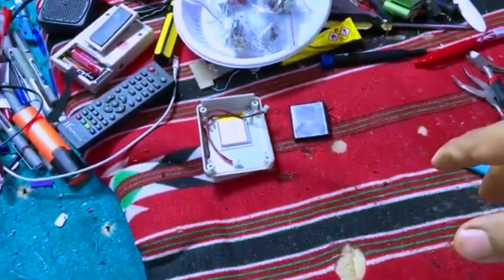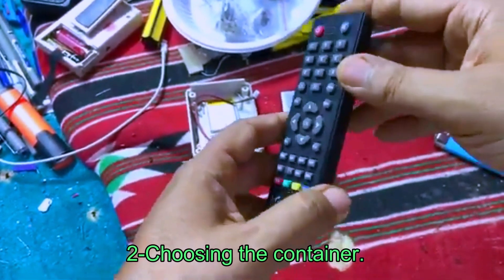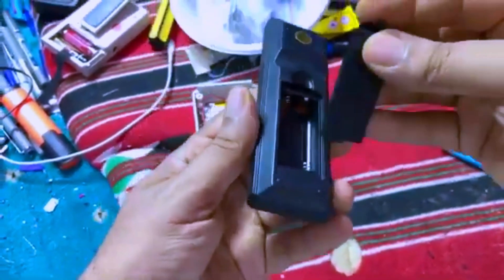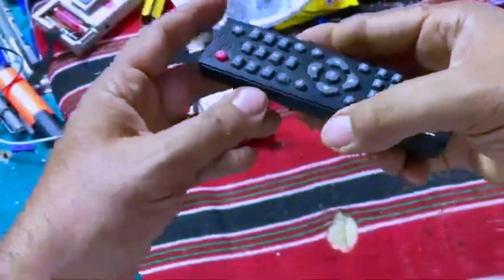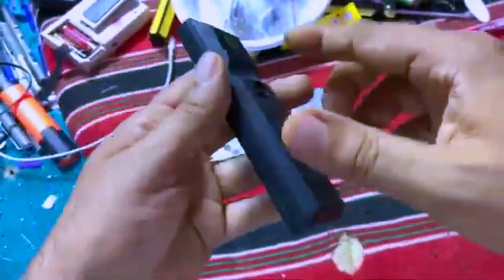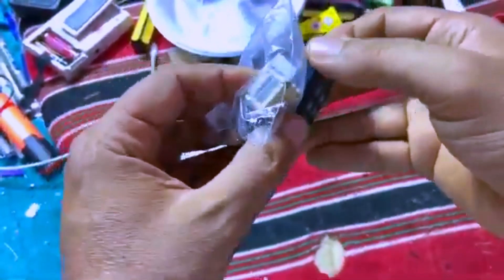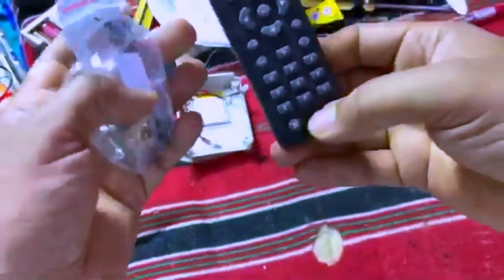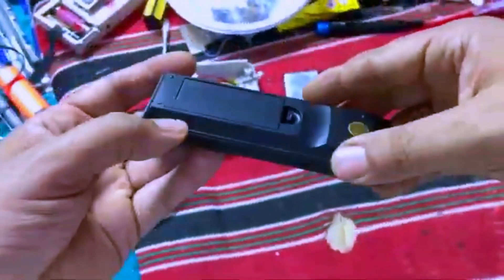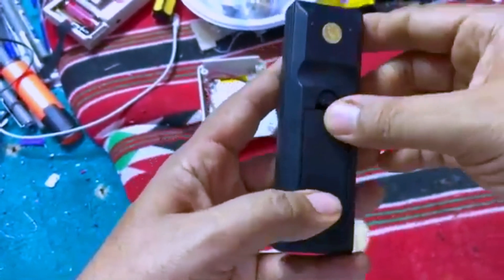Initially I was thinking I would take a container or box from a remote control. But I was thinking about the batteries, so I decided I will use the smallest size batteries — triple A batteries. I found this remote control which seems small enough and has some thickness. We have width requirements for components like the variable capacitor, and we also need to install the band selector and a speaker. So I decided I will eliminate dry cell batteries and use a lithium-ion battery instead.